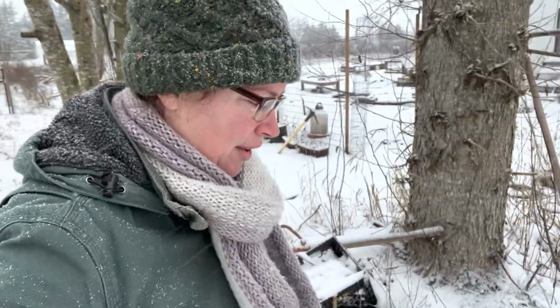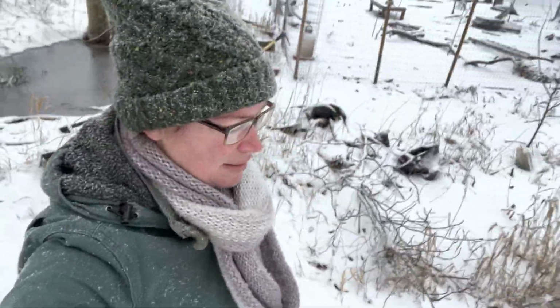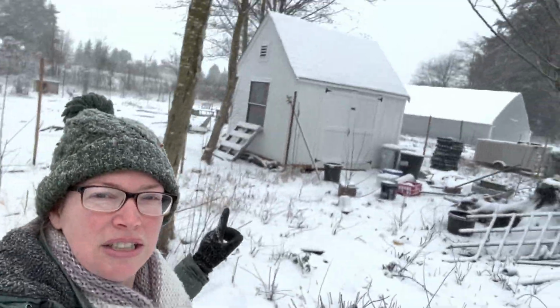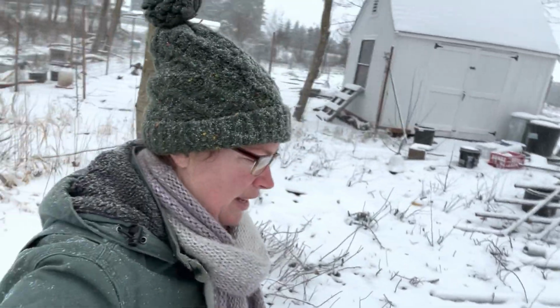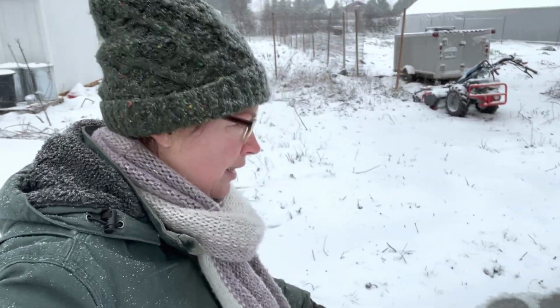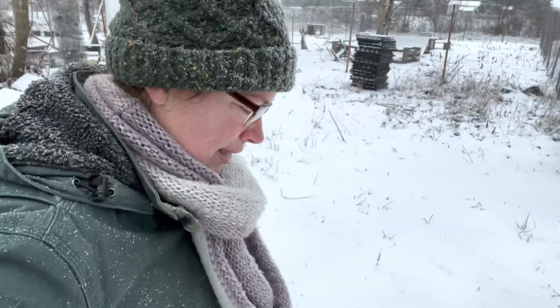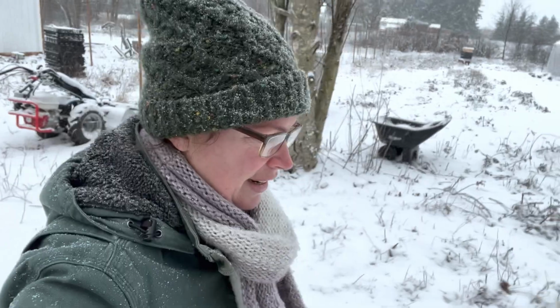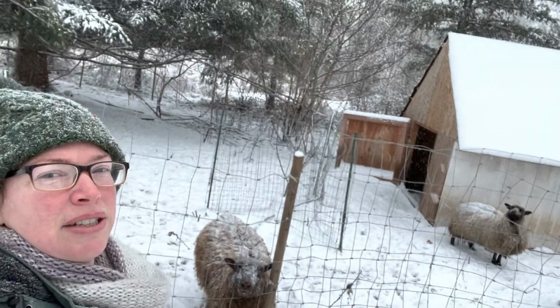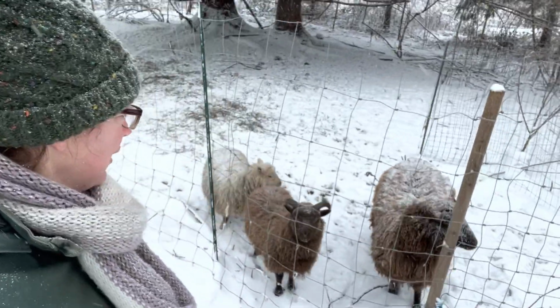Whenever I feed the animals, I always do the sheep first, then the pigs, then the chickens. So we're passing chickens right in there, but that's okay. They're gonna wait. So our sheep over here, this is their main place where they live. Hi, babies. This is their main area, and they're hungry and they know it. They're like, we don't want a camera. They've got a nice warm house, but they prefer to be outside because they're crazy.